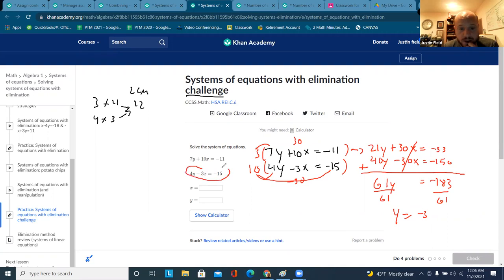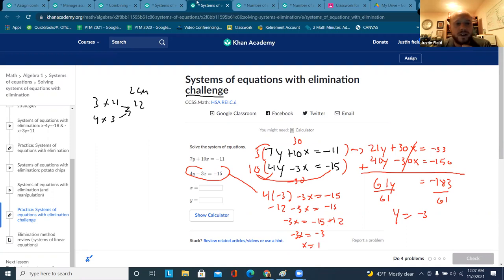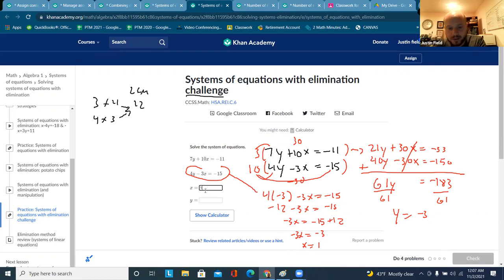We choose this bottom equation for y. So 4 times negative 3 minus 3x equals negative 15. That's an A. That's my example. Equals negative 15. And then put my variables on the left, my numbers on the right. Switch the sign of that 12. That's going to be negative 3x. And negative 3x equals negative 3. X must equal positive. All right. Come on. Let me make my students proud here, or at least less frustrated.